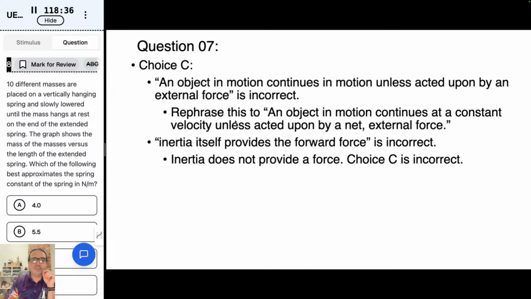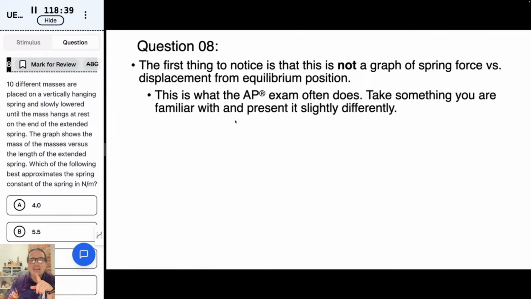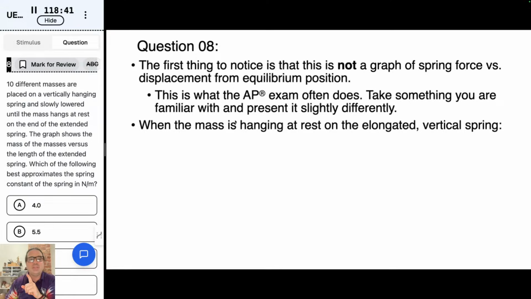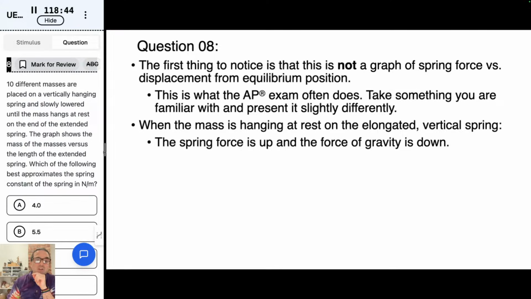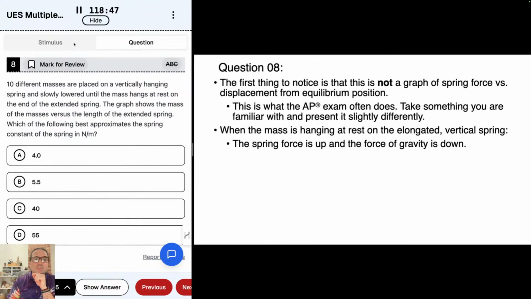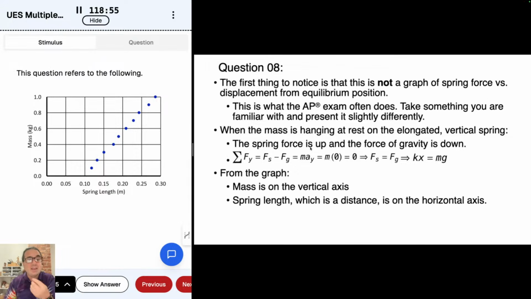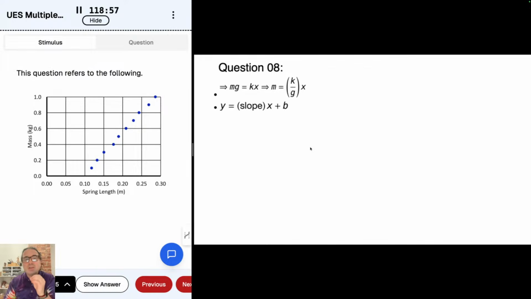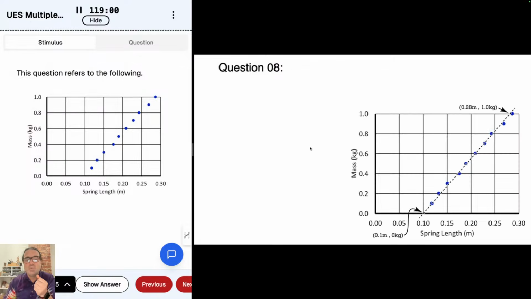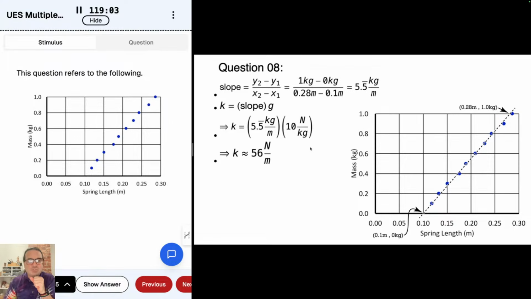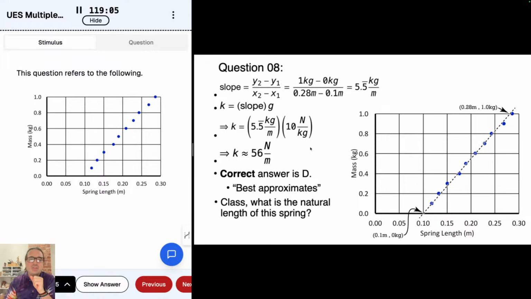In this question, I gave you a graph that is not one that you would expect, even though it looks like a graph that many students would expect to get for a spring force graph. But it's not. And this is what we do. If you understand the physics and the math, you can walk your way through it. This is one of the issues we run into with AP Physics: students want to find patterns and just follow specific instructions to solve problems. And it doesn't work that way.